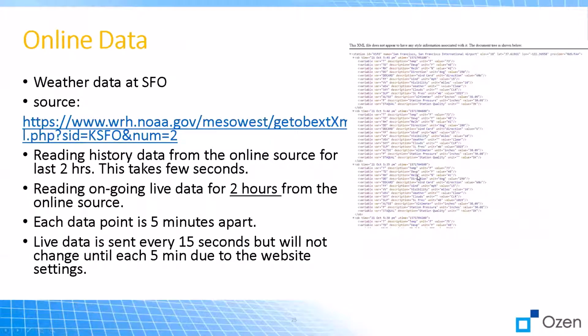So now we have the model, we have created the ROM, we need to read the data of the wind. Because we need real live data, there is a website that provides the weather for the San Francisco airport. So using a Python code, we read this data, which gives us a history for the last 2 hours, and then it updates the data live every 5 minutes. So that's what we take to our model: live data every 5 minutes representing the wind direction and velocity.